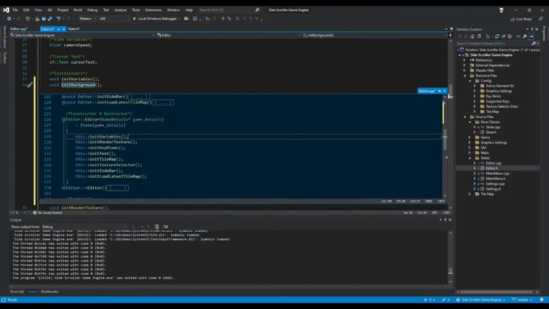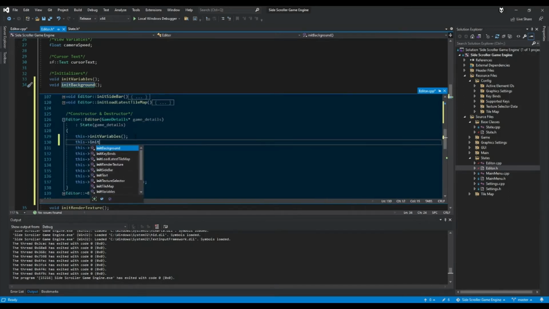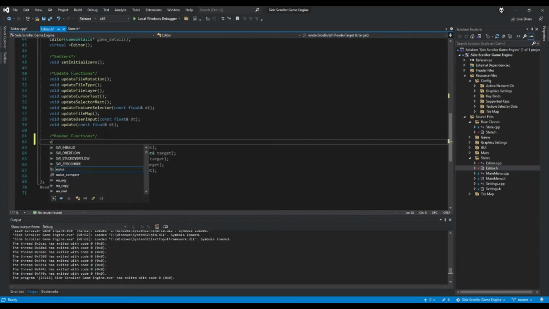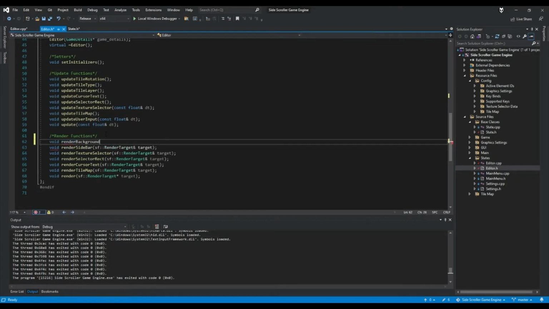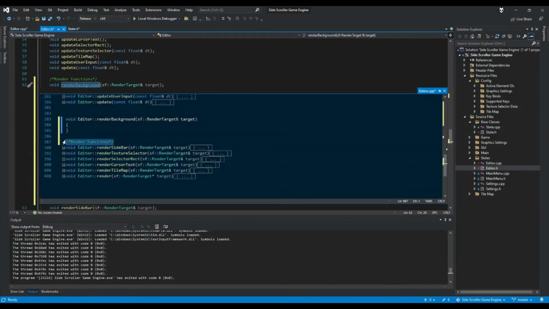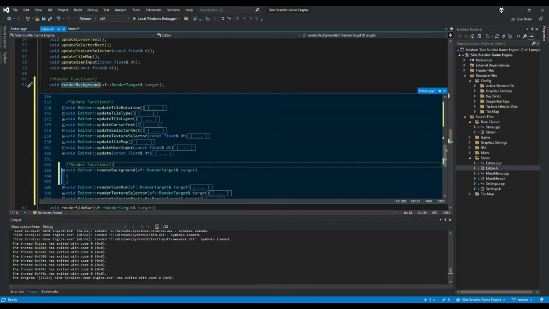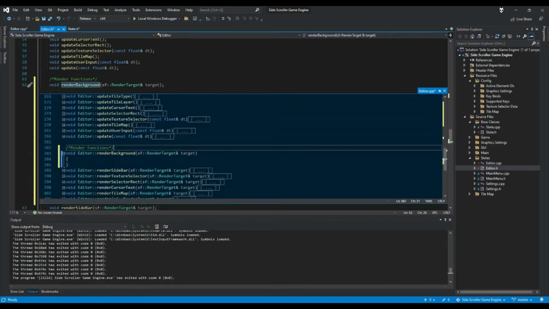We go down here, make sure to call it here, this init background. Okay, and if we go back to render here, go void render background. I like to create separate render functions for everything, so everything's nice and isolated. So if something goes wrong, you just go to this function and probably find it there. Imagine all the headaches we had if this was all in one big update function. That'd be awful.